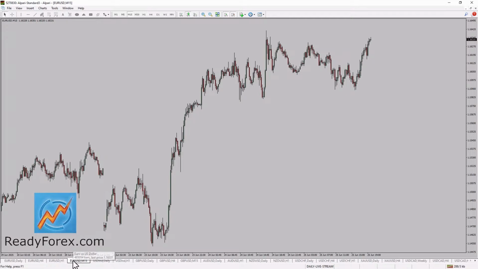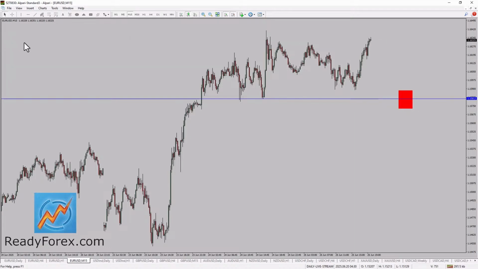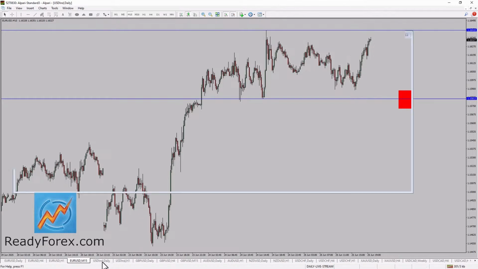Go over to a 15 minutes chart. So right now we have the support down over here, 1.1581. This is the support level. So if price action is going to break below this support area and we get a bearish candlestick close, something like this happens, okay, then it's a good idea to use your day trading strategies to look for sell trading opportunities inside euro dollar currency pair. Otherwise, it is still an uptrend, and it's quite possible that euro dollar is going to break above this 1.1641 high.